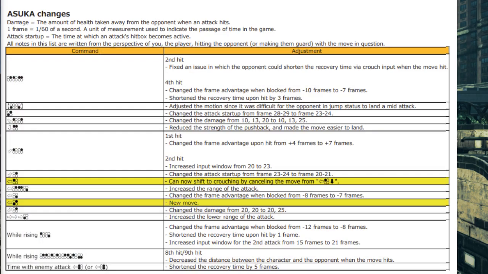So the first change is fixed an issue in which the opponents could shorten the recovery time via crouch input when the move hits. I'm not gonna lie to you, I don't know what that means. So it's probably some obscure bug fix that is now gone, so there's no issue anymore. I don't know what it was, but it's not an issue anymore.